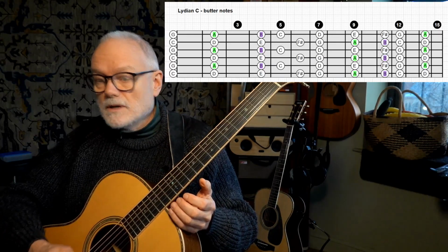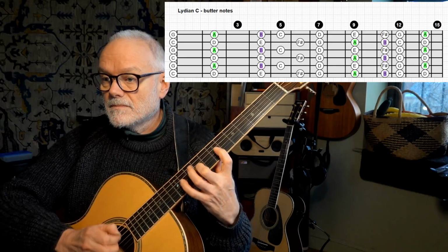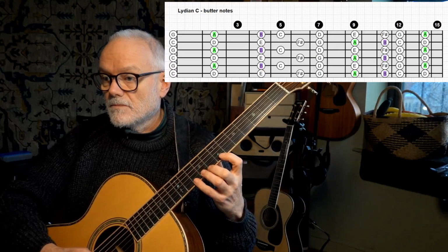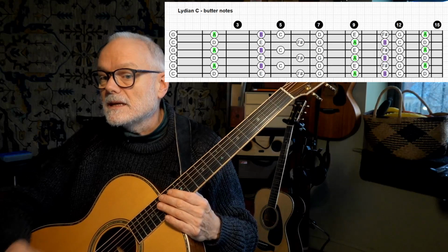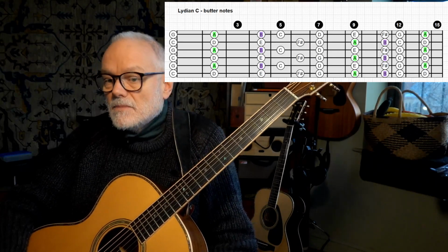So let's try the other one in seventh position. This is a nice easy fingering, right? But that doesn't have the C in it, no, right? So if we say that this is a Lydian C, then our tonic is C, we have to resolve to it. Otherwise, it's not really Lydian C, it's some other mode.